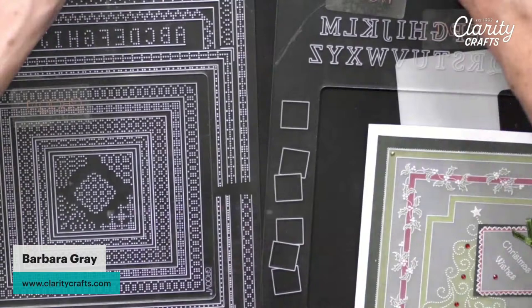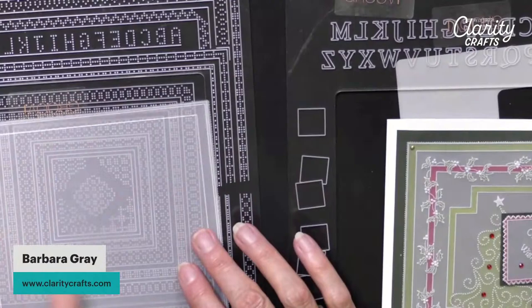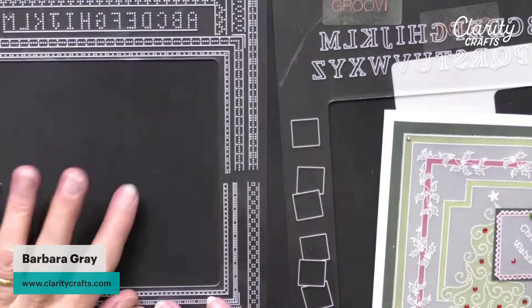So if you wanted, for example, you just go in there and there's your pattern straight away. See, it's the right width. There's another one. There's another pattern. There are so many different patterns depending on the width that you give your border. You get it? It's really cool. So I'm just saying that is a different kind of grid plate, Groovi plate mate. It's got the same aperture, the same hole, but this is also a great pattern plate. So worth looking into this one.